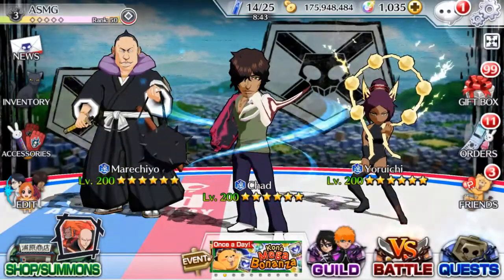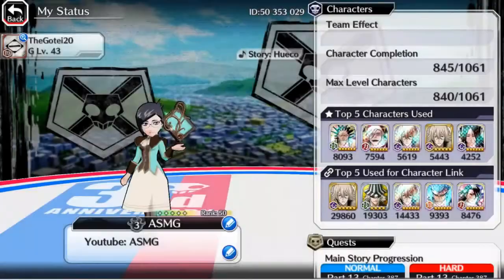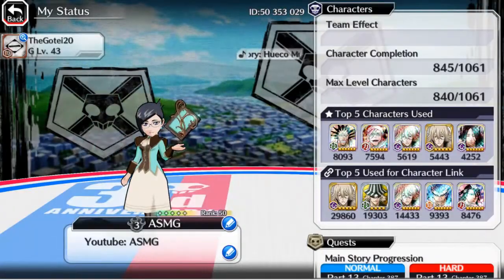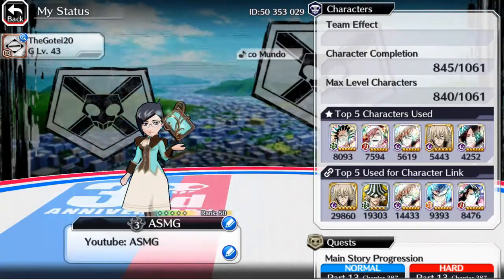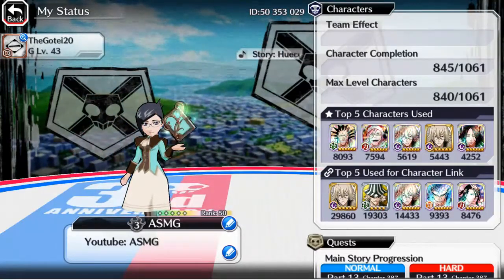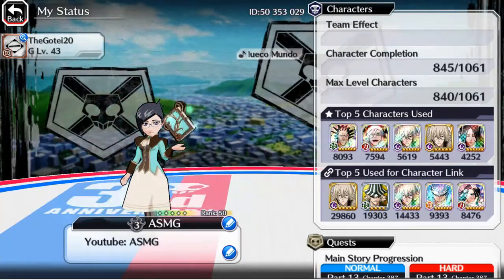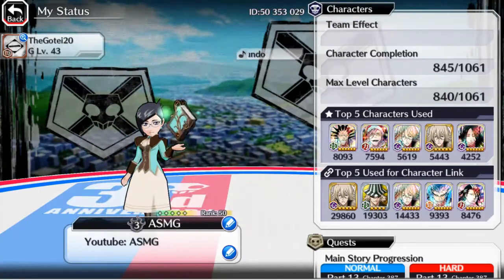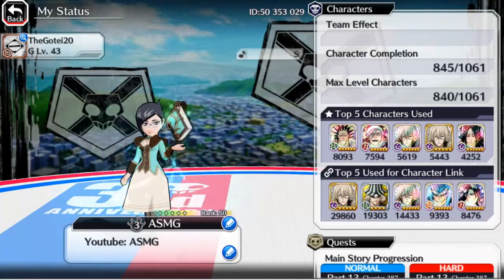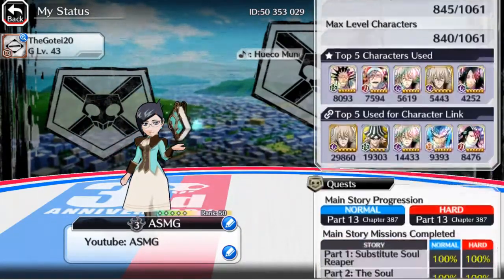So let's go quickly to my status. My most used character is Kendo at 8,093, and my most used link is the 5-star Kisuke at 29,860, which is absolutely crazy. Character completion is 845 out of 1,061, and max level characters are 840 out of 1,061.